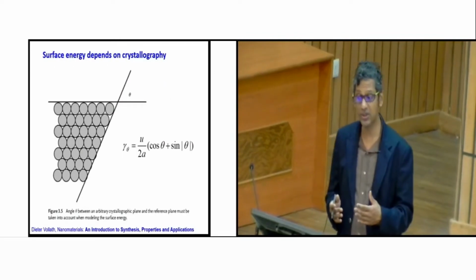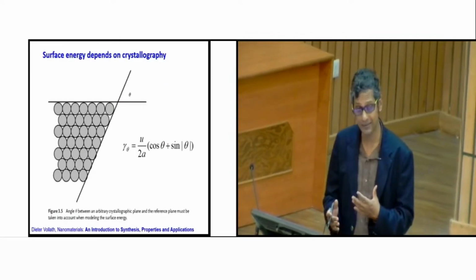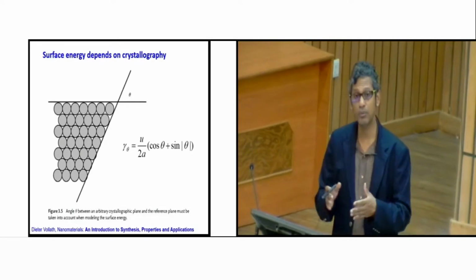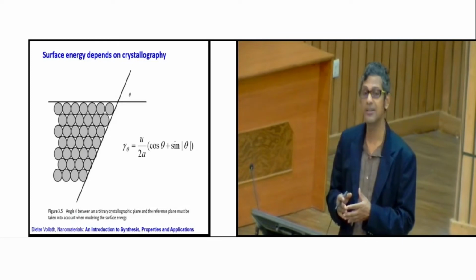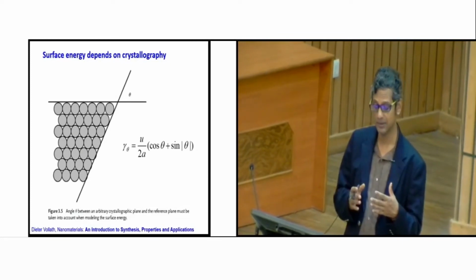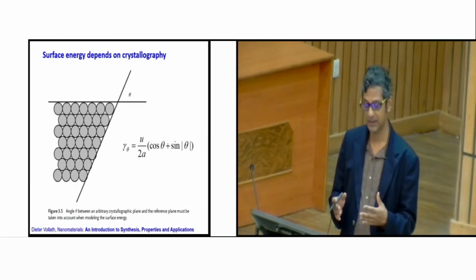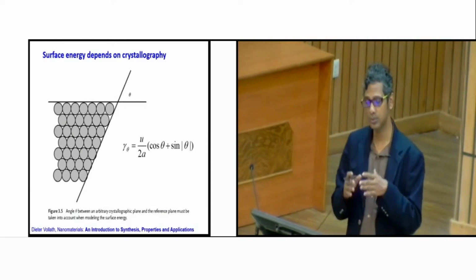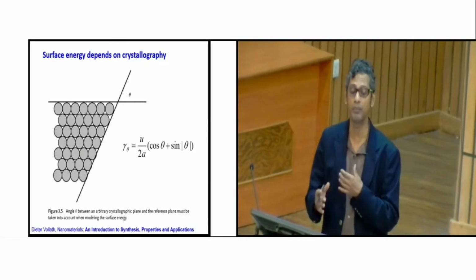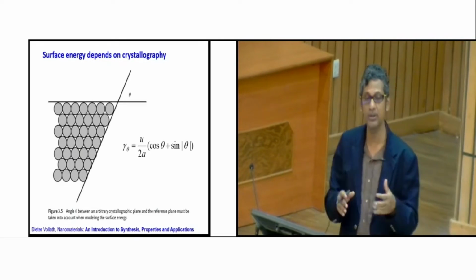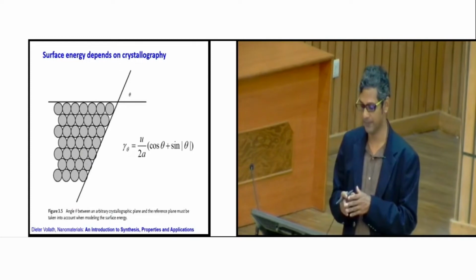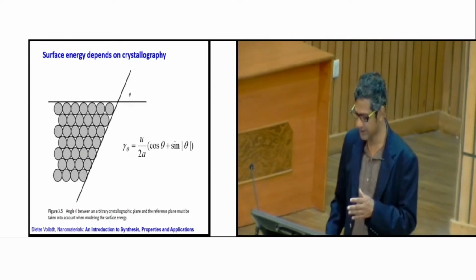Surface energy also depends on the orientation of the plane. I discussed this using a cubic FCC structure, and this is the formula used to calculate how surface energy will change as a function of orientation of the plane, in 2D. I think a two-dimensional situation is enough for you. In 3D, it will have more complications, okay? But if you're interested, you can look into the textbooks which I have given. There 3D things are also discussed. These are the aspects you should know.